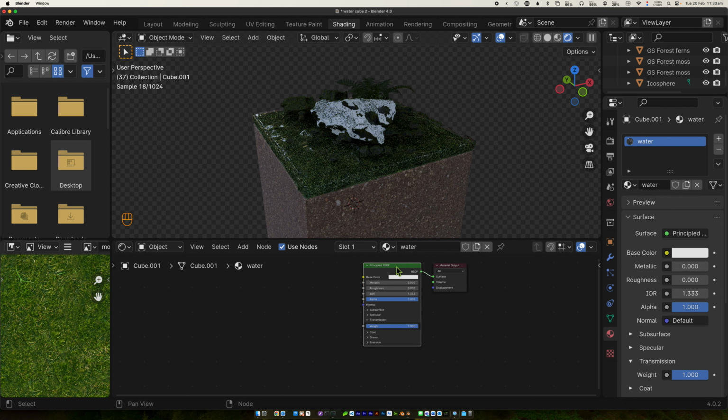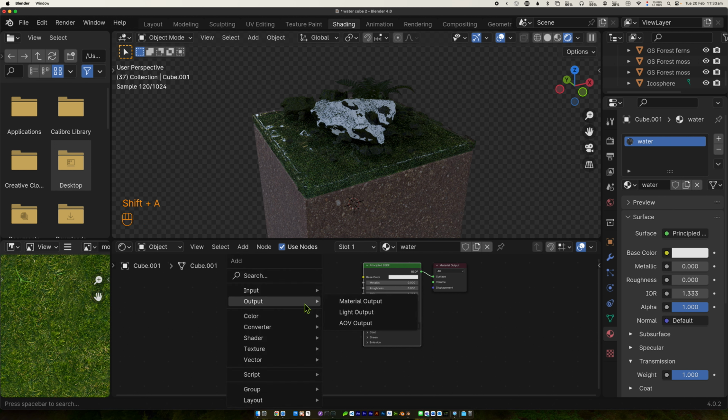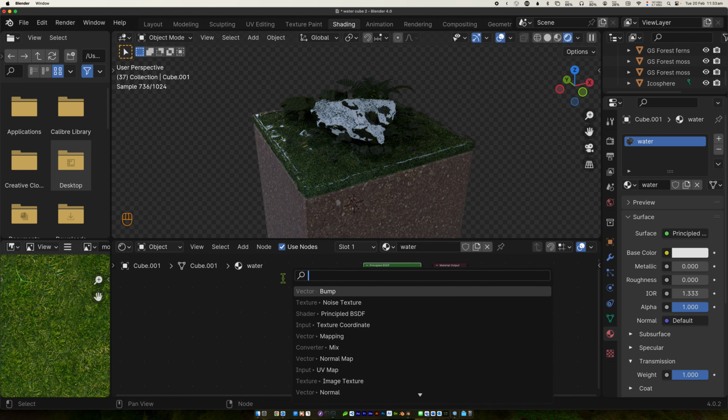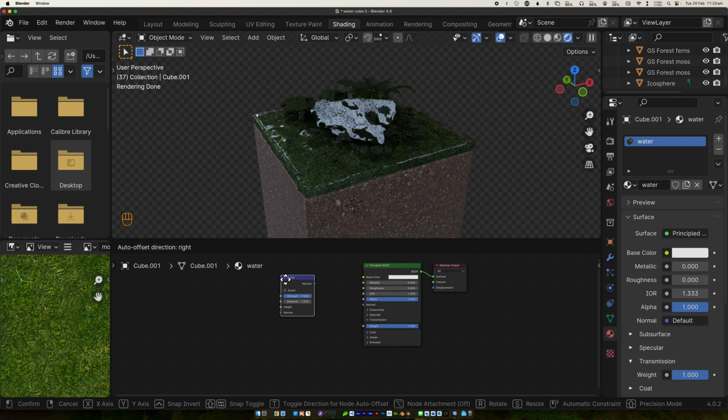And then the last thing is, the raindrops are going to give us our larger ripples, but water tends to have a lot of micro ripples on the surface, and that's where we can create some micro ripples by adjusting the normal map here. But this time, instead of an image, we'll use a procedural normal map. So we're going to add a bump node.